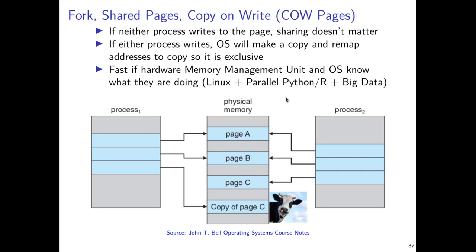I've personally benefited from this — using R statistics or Python libraries on big data. R and Python are notoriously bad at threading and tend to parallelize by spinning up new processes, but this proves fairly efficient because all the data they use, so long as you're not writing to it, ends up being read-only and therefore efficiently shared between parent and child processes. The traditional Unix mechanism of forking and sharing as little as possible from the process's perspective but as much as possible from the OS's perspective is facilitated by the virtual memory system, page tables, and the ability to mark pages as copy-on-write.